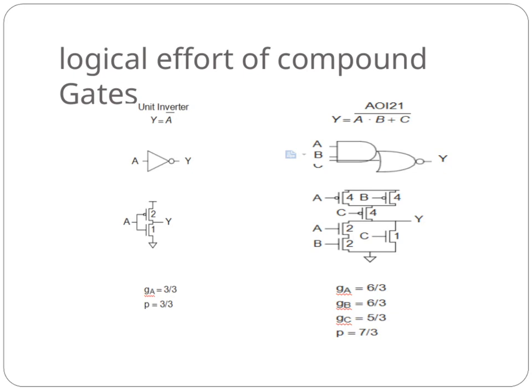Now let's dive into the concept of logical effort as it applies to compound gates. Logical effort is a way to measure how much a gate slows down a signal compared to a simple inverter. When we talk about compound gates, which are made up of multiple transistors arranged in more complex ways than a single gate, their logical effort reflects how their structure impacts signal delay. Understanding this helps us optimize circuit speed because it guides us in choosing or designing gates that minimize delay. Essentially, by analyzing the logical effort of compound gates, we can predict their performance and make more informed decisions in our circuit design process.